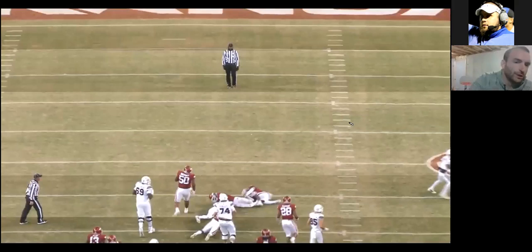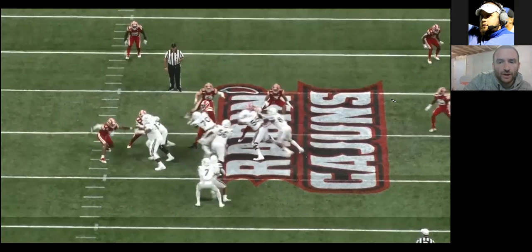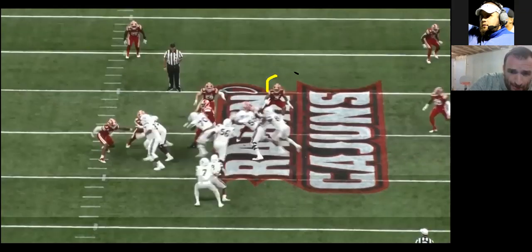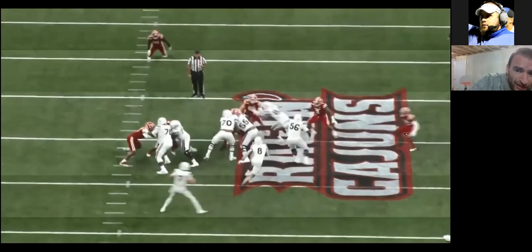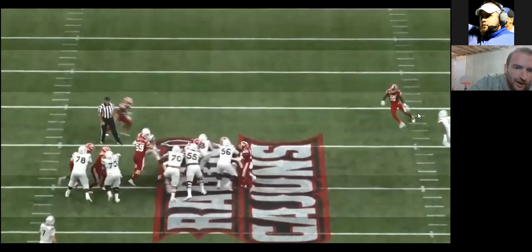While cutbacks occur, we saw the most impact occur on the front side linebacker. Again, no matter what the defensive call is, the majority of college football teams now spill the front side guard out to an unblocked defender to that side. The sell of this footwork of number 8 right here gets this front side backer to go 2 feet too wide, causes displacement. While they have an extra number and they have the offense outnumbered right here, it doesn't matter because they're not able to use it by technique, and the ball splits up north and south.